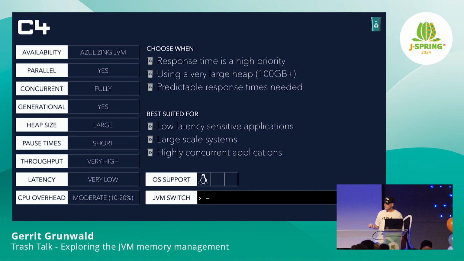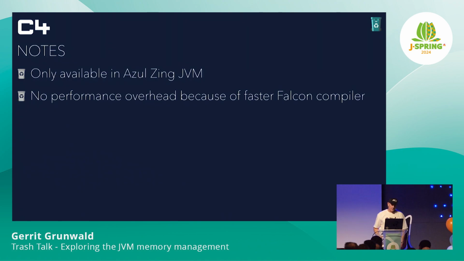The same for ZGC, right? So the customer with the biggest heap that we have has a 21 terabyte heap. When I heard that the first time, I was like, 21 terabyte or gigabyte? No, terabyte. So I was just thinking about the machine, how big it must be to have 21 terabyte of heap just for Java, and then we need also additional stuff in memory. So this is for low latency systems, large-scale systems, highly concurrent applications. It's only available in Linux at the moment. And this is only available in Azul Zing, in our own JVM.